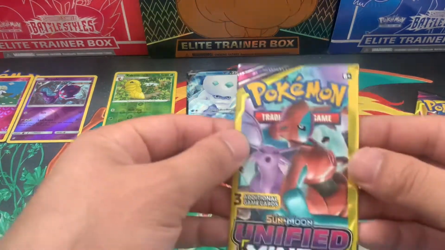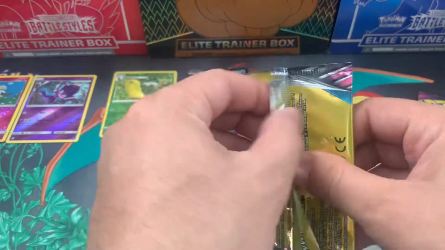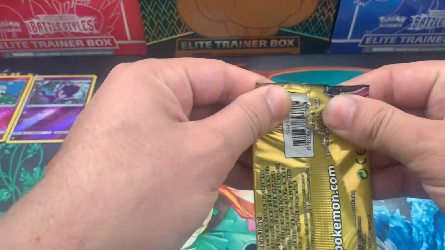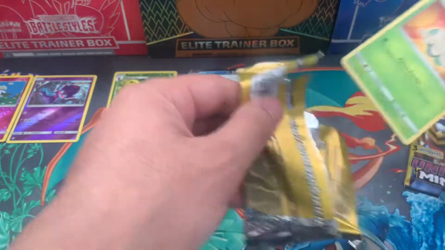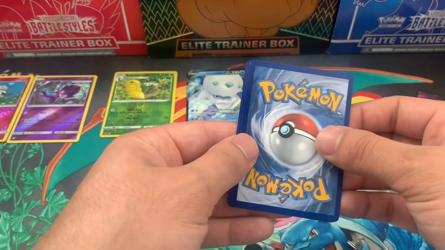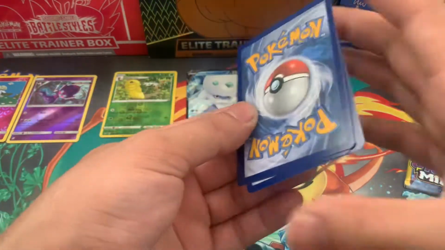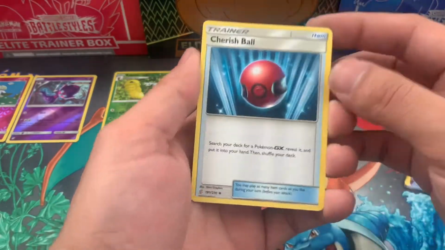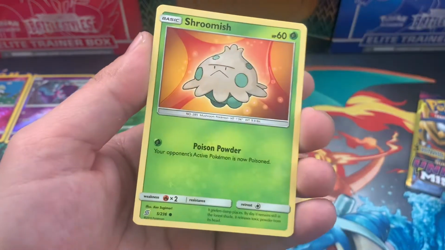The Galarian Articuno pack artwork for that Chilling Rain. Here we go, the little trick. There you go, split pack, baby. It's a cool trick. I can't stop doing it. It's just a lot easier on opening the packs. All right, a Cherish Ball. Those Pokeballs are pretty cool, I'm not gonna lie.